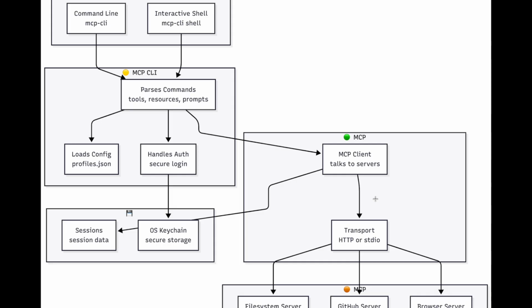So this is about the architecture, and the last part of this architecture is the actual MCP servers. So these MCP servers can be remote or local, but to make connections with those servers, we have a JSON file called mcp servers.json. That JSON contains one object for each of the servers that we want to connect with. That object will contain the MCP URL. It will contain any authentication or header that is required to connect with that MCP. So all this information is inside the MCP JSON file.